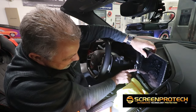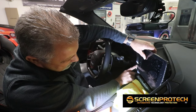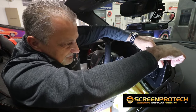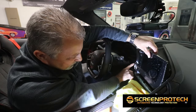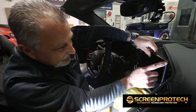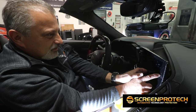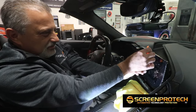Okay, you're going around that hole, and you're just getting it adjusted exactly where you want it. Just like that. Okay, so now we pretty much got it where we want it. I'm just using my fingertip to hold it. Once you get it pretty much where you want it, just like that. Siri had to chime in.